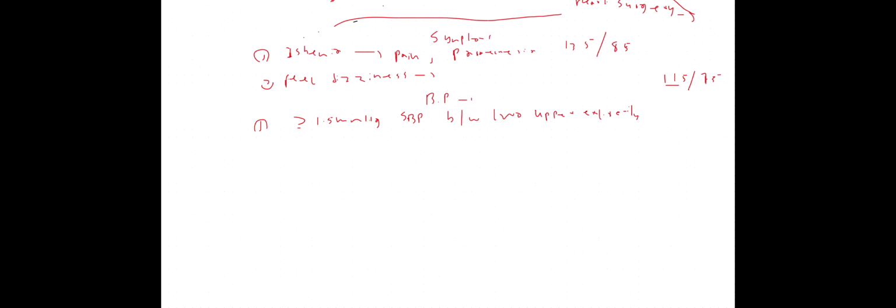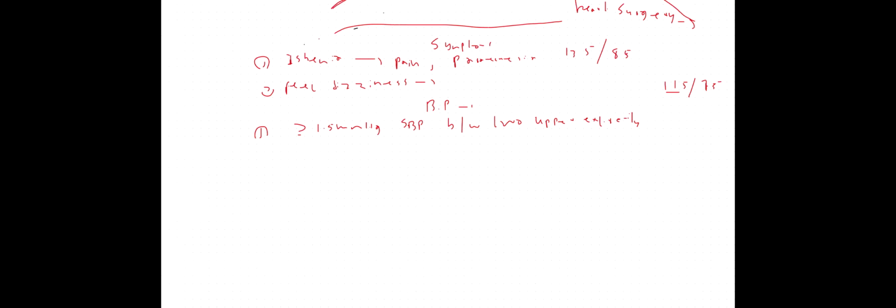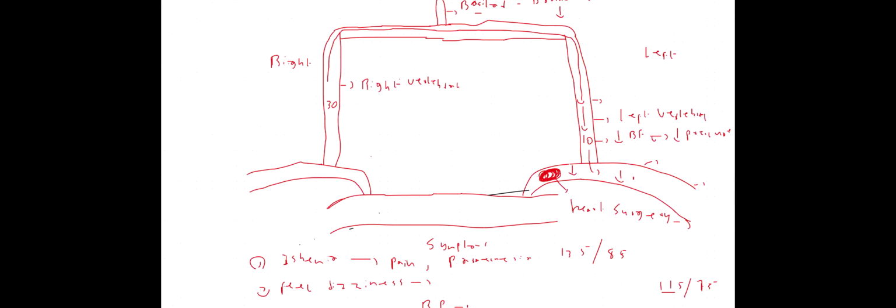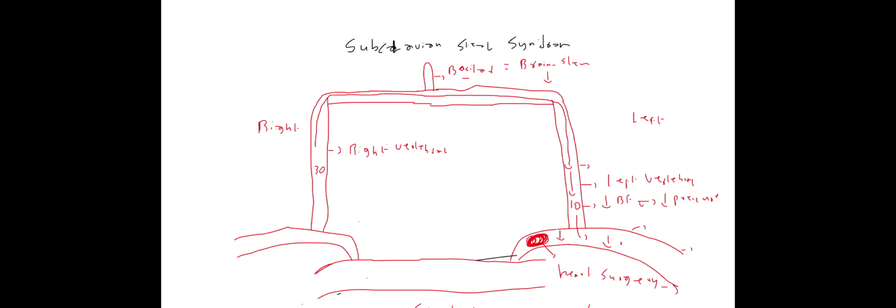All right, so that was all about subclavian steal syndrome. Does anybody have a question regarding subclavian steal syndrome? Then I will jump to ischemic heart diseases. It's a very simple disorder. If you just remember this diagram on your picture, it's very easy. Now let's discuss another disorder called ischemic heart diseases.